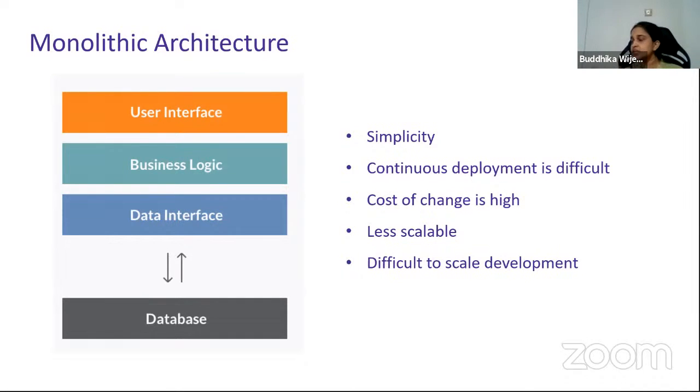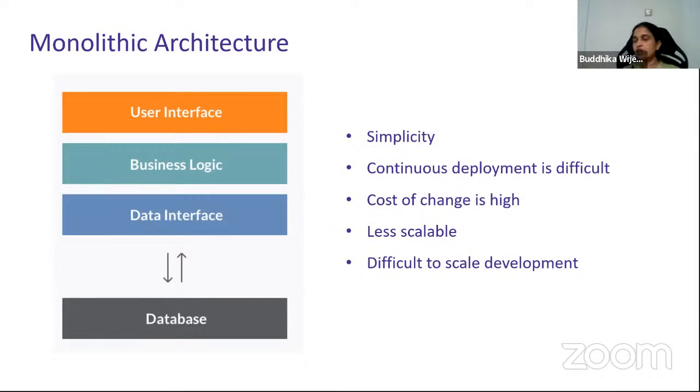Because continuous deployment is one of the DevOps practices. Continuous deployment is difficult when you have a large monolithic application, because we are looking for small chunks of development to be sent to production continuously. So when you have to release your complete product to production even due to some small code change, then it is not that CD friendly. So that is a problem.